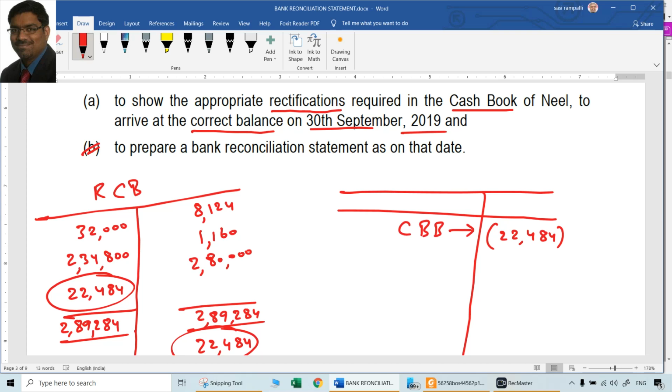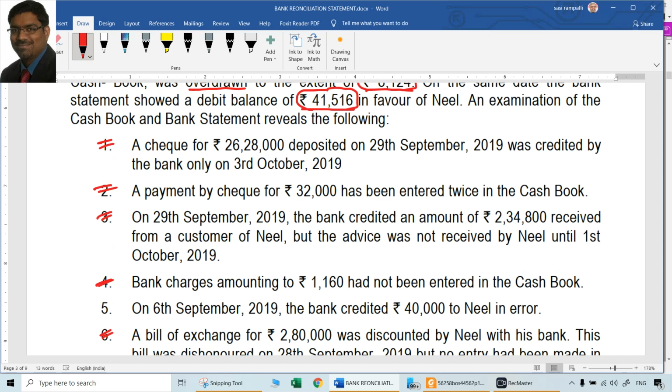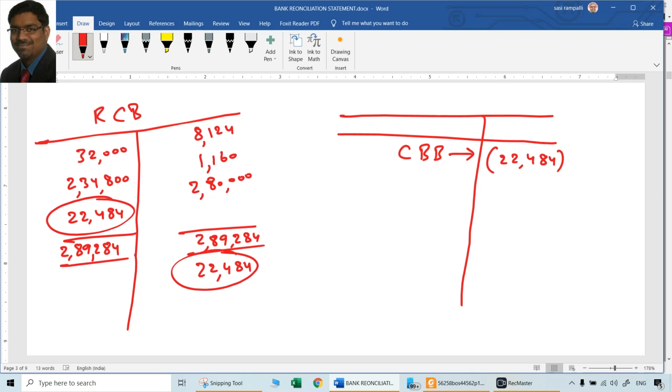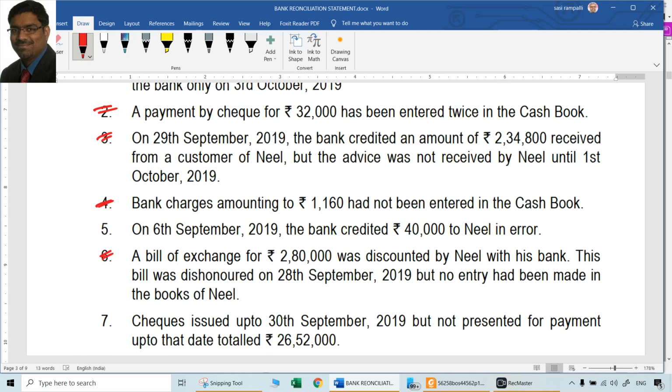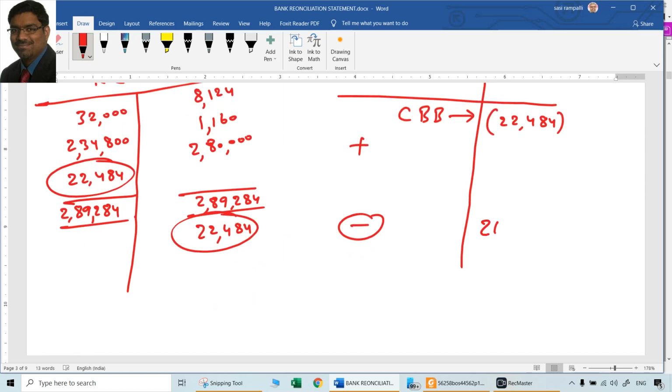So because that is a starting point, we have to check the impact on cash book only. It's the first impact on cash book only. Cash book impact was a debit to that, because of which the balance as per cash book would have been already more when compared with the balance as per passbook. So since it is already more, what we have to do is deduct it, means less. So only two things will be there. Some items to be added, some items to be deducted. So how much is the amount to be deducted here? 26,28,000 should be reduced from the cash book balance, whatever it may be. So that is an item to be deducted.